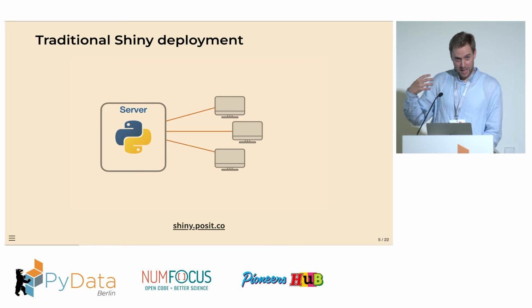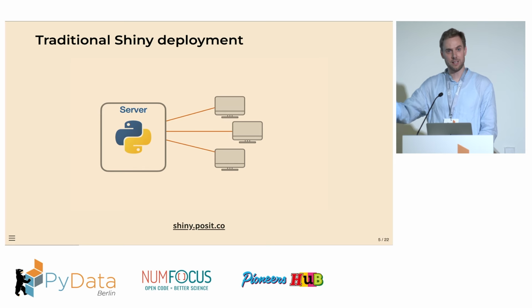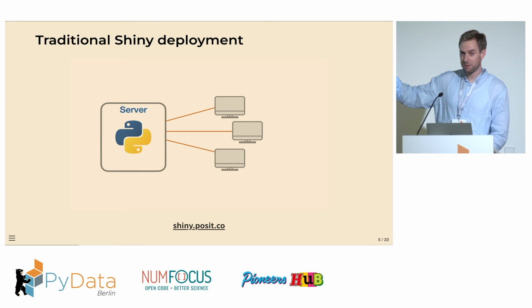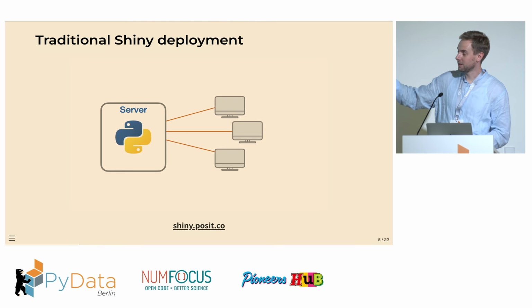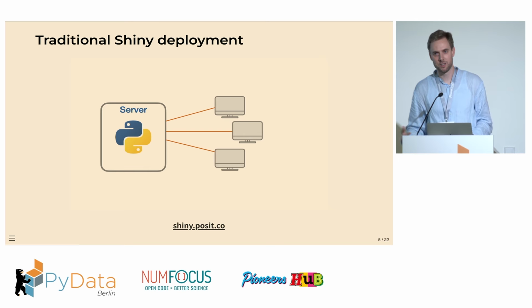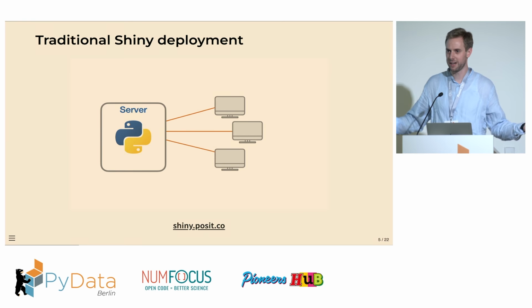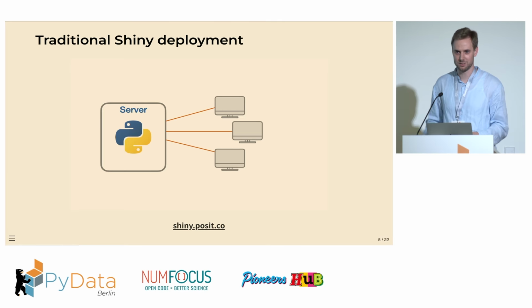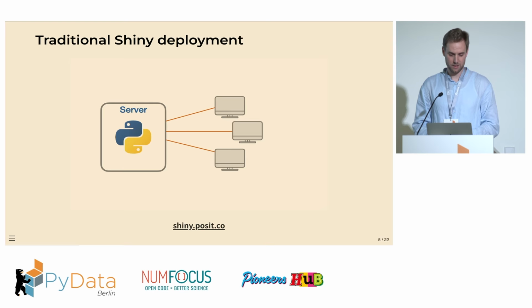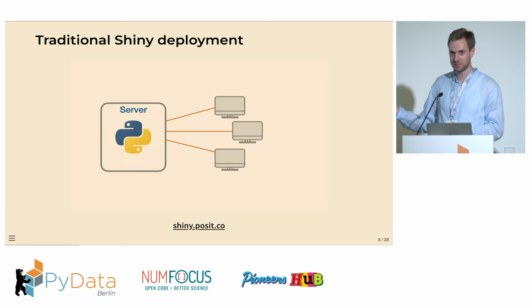But just to illustrate the concept, right? In a traditional Shiny app, or any app in Python, usually you have a Python process that runs on a server, and you have a couple of clients that access the server, and the server executes the code. The server takes care of maybe load balancing, caching, all these things. And for data apps, of course, it also runs the code, right? So if you're doing some aggregations in response to changes in the UI, then the server is taking care of this.